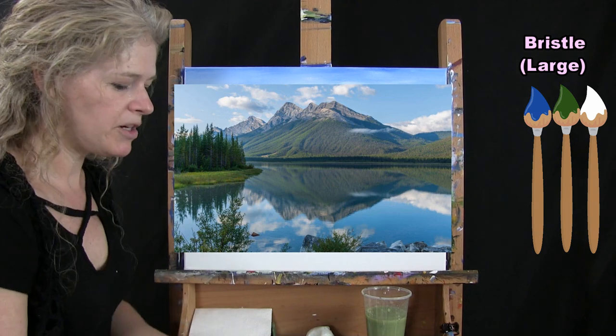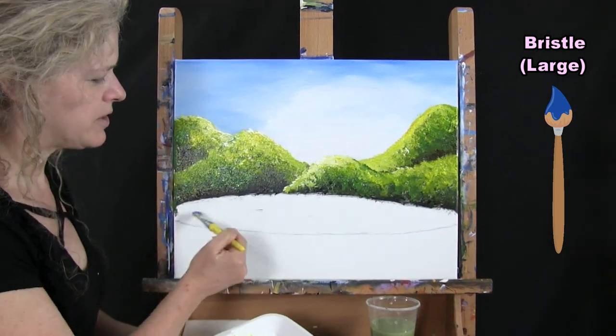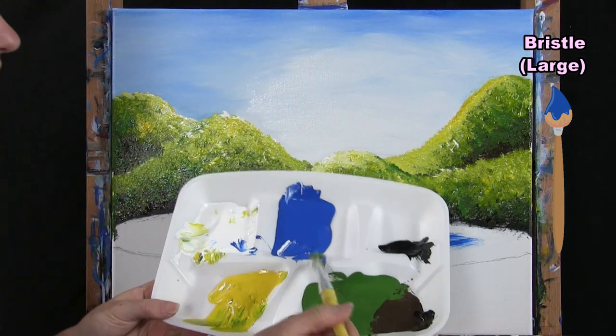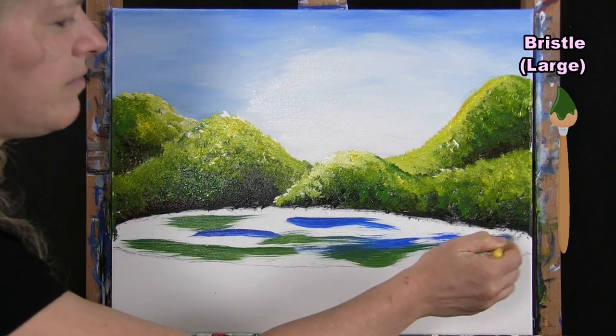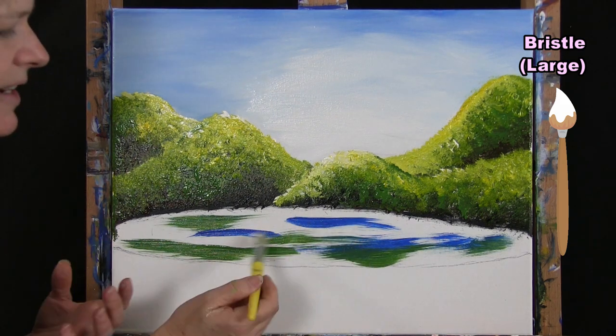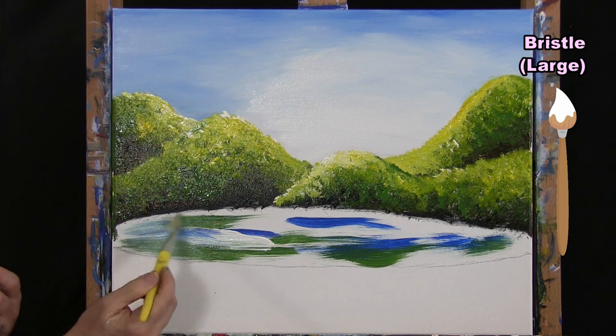So how I'm gonna do this is I'm gonna take my large brush, I'm scooping up some blue, I'm gonna put some blue streaks in my water, I'm gonna pick up some green, I'm putting some green streaks in my water, and then I'm gonna pick up white. And I'm gonna use white as like my blending color. So I'm gonna let that white kind of help me blend all of these in.